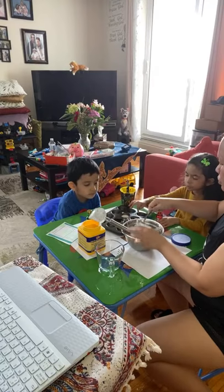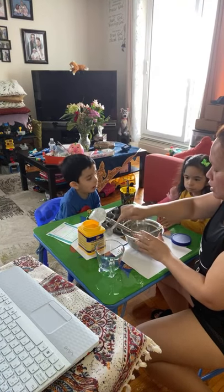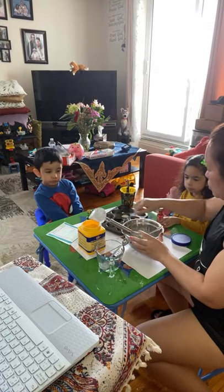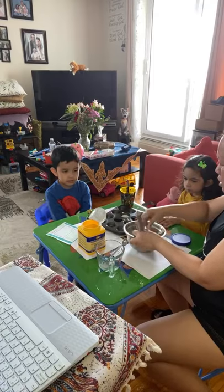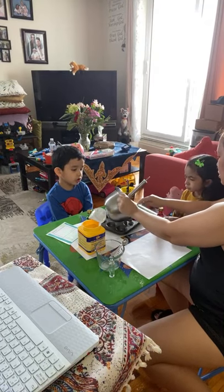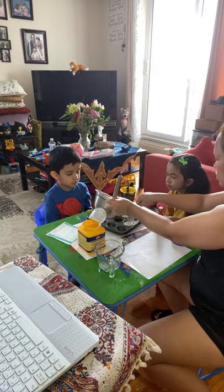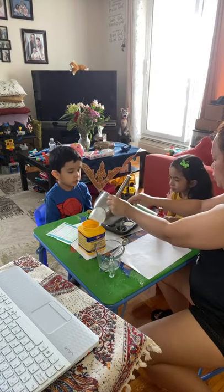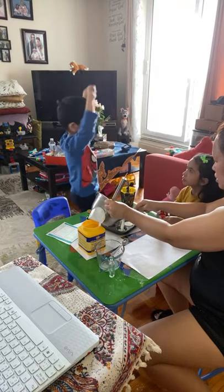And then you have to mix all of it. Okay. So what do you have? Oh, it's very full. After this, we go outside and let's try it on the balcony. Woohoo!